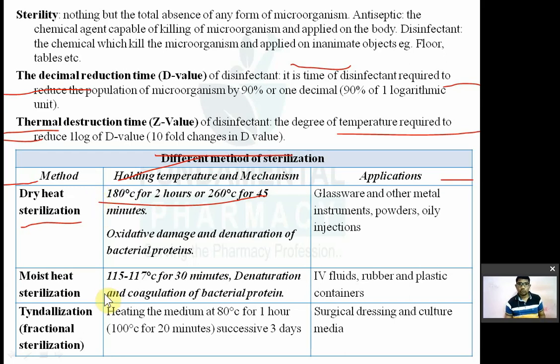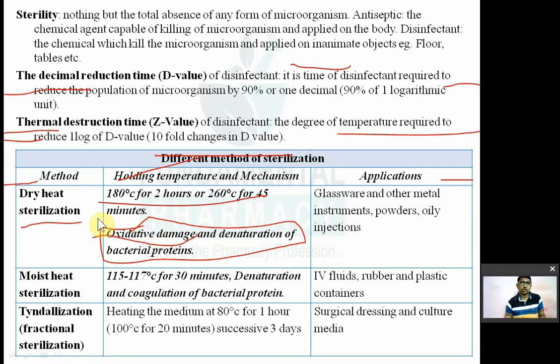So what is the mechanism by which this dry heat kills the bacteria? What is the mechanism behind the killing? Okay, so this is the mechanism behind the killing. That is oxidative damage. Oxidative damage किसको? Oxidative damage to the bacterial enzymes, responsible for its metabolism. So obviously enzyme को ही damage हो जाएगा, एंजाइम ही disturb हो जाएगी, तो metabolism नहीं होगा. अगर metabolism नहीं होगा तो वो जिंदा कैसे रहेगा?